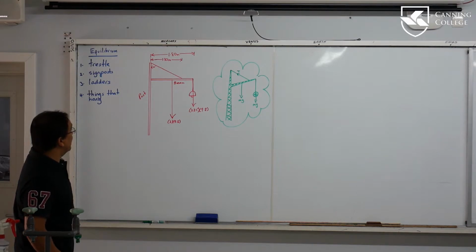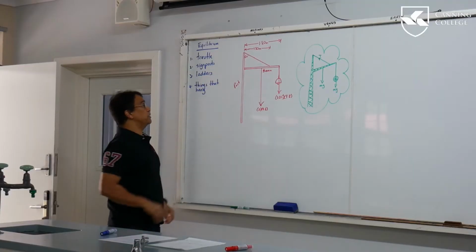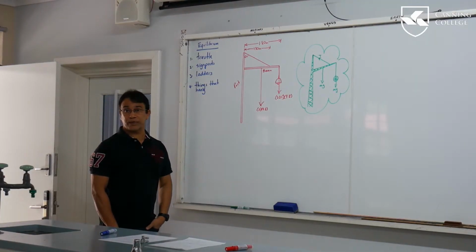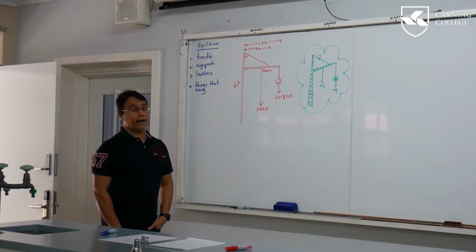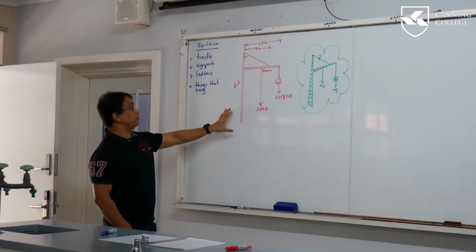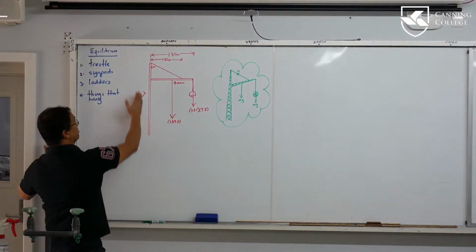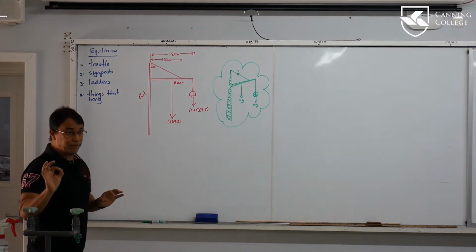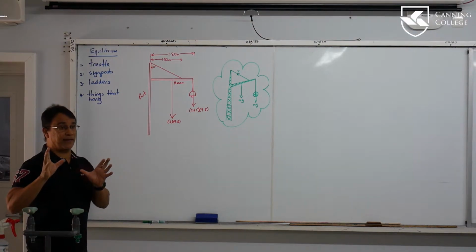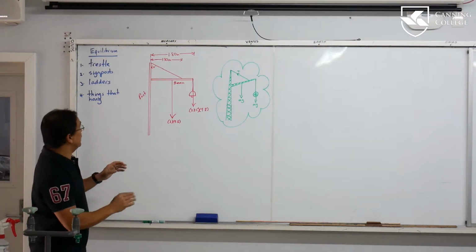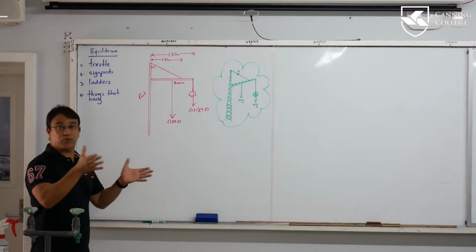I have not written down the question, but I've got a situation here which is very similar to the sorts of situations that you are going to encounter. It's a signpost question. So what we've got here is a post and a beam. It's a uniform beam. Now, what does that mean? Remember, it means that the weight acts through its middle. So the center of gravity acts through the middle of the beam.